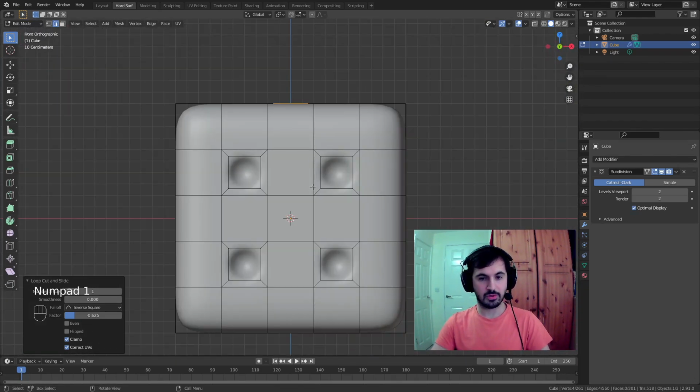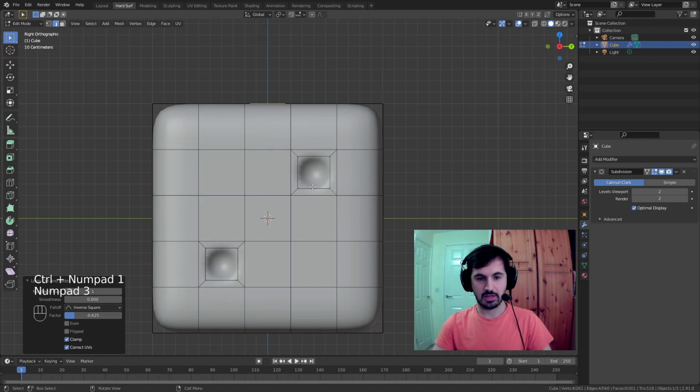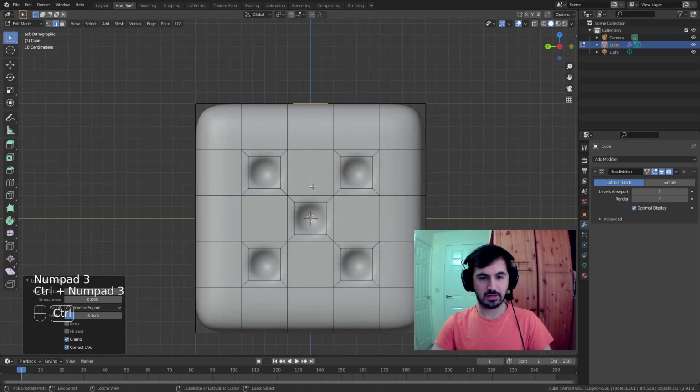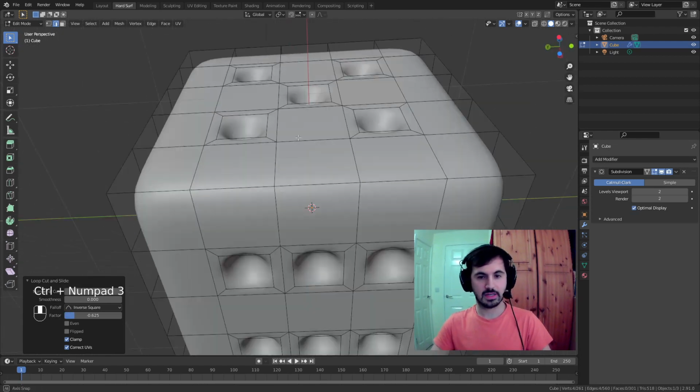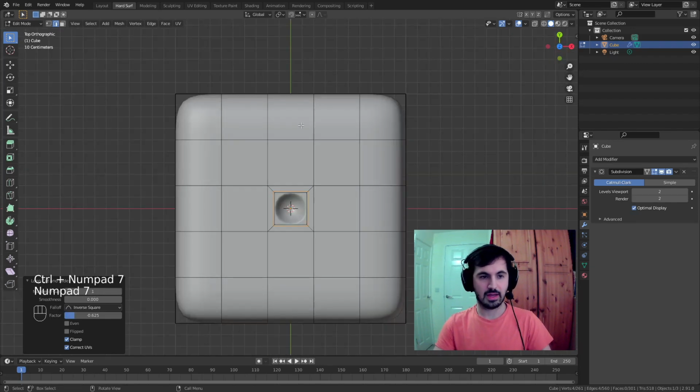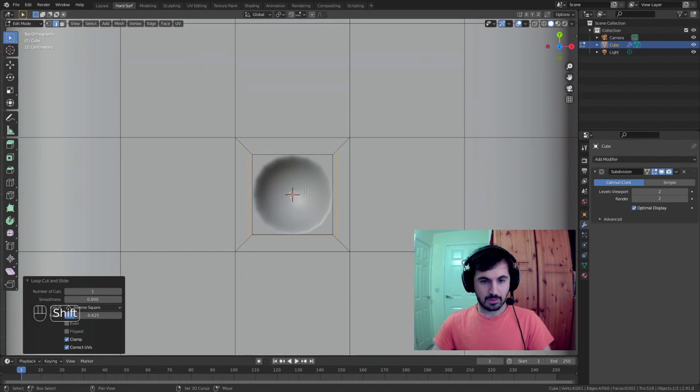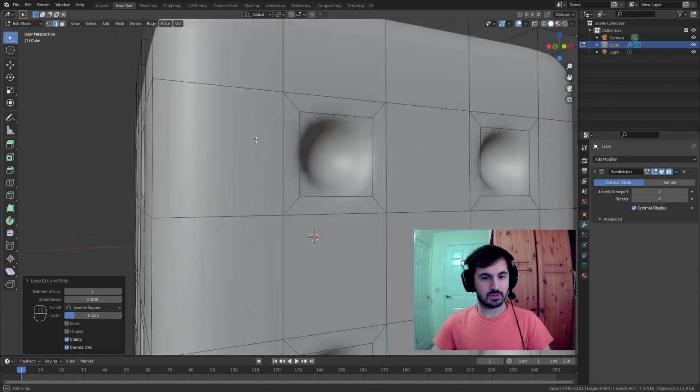And you can jump around from different sides by using the numpad. So 1 is the front face, Control 1 will be the back face, 3 will be the right face, and Control 3 is going to be your left face. And then the same for 7 and Control 7. It's going to be top and bottom, respectively. Just going to go through that. Do it now.